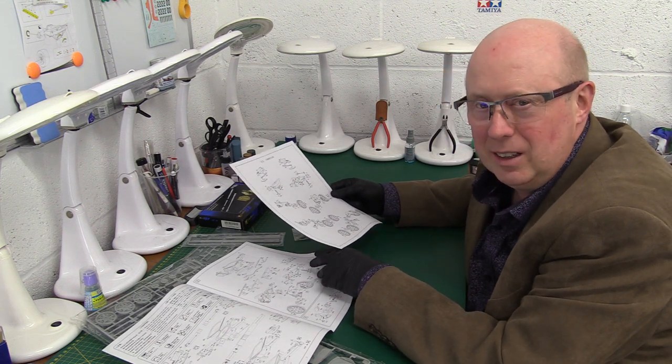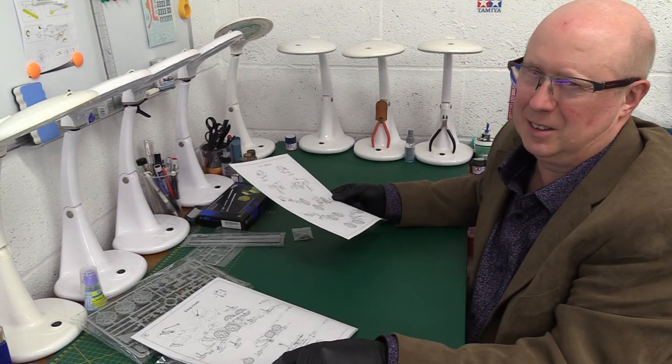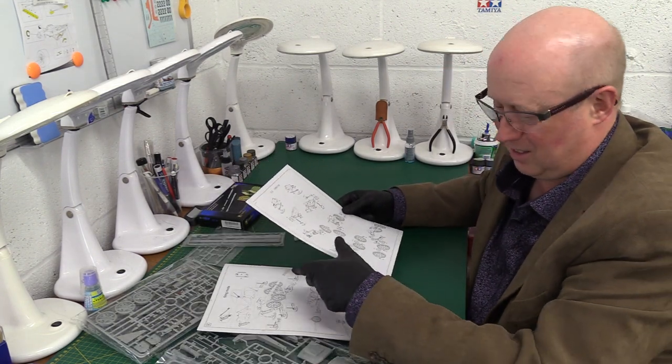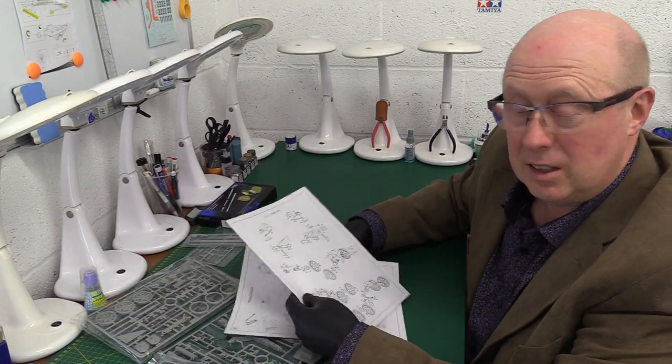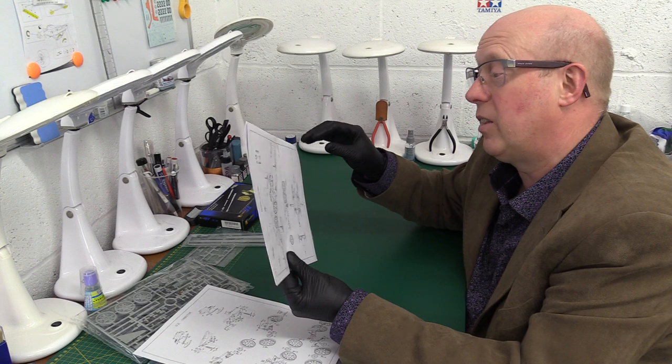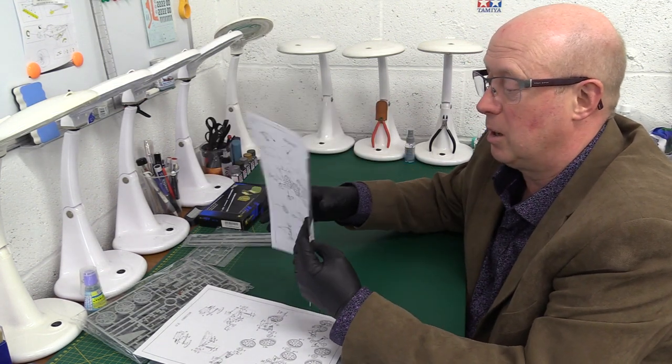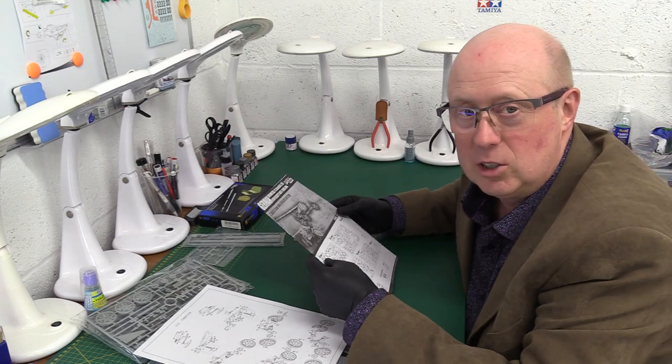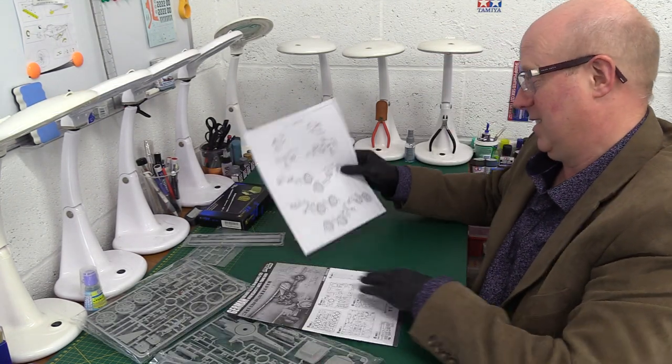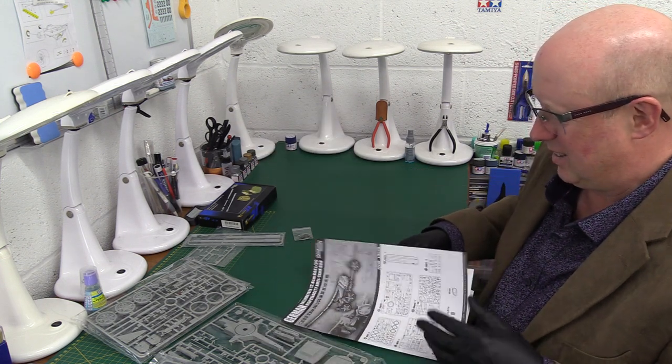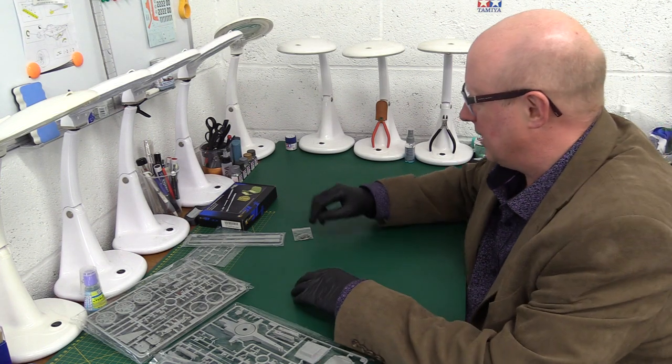It doesn't need to be written. It just needs to be an arrow highlight. It's not complicated. Come on. They do annoy me. They just annoy me. Great Wall Hobby. I mean, I'm being negative, I know. But actually, on the positive side, they have actually got a stapled instructional sheet this time, which is not just falling apart in many, many sheets. So that is a plus. Things are improving, obviously. But come on, guys. Just get your act together. What is it with these Chinese manufacturers? Because it's not complicated, really, is it? Right.